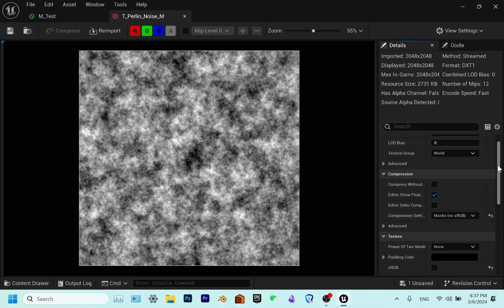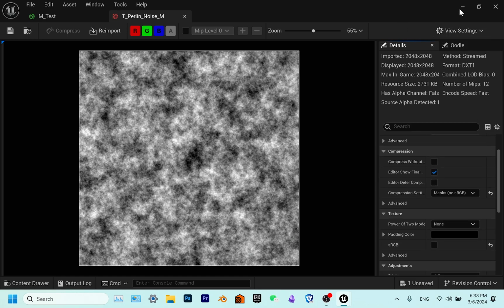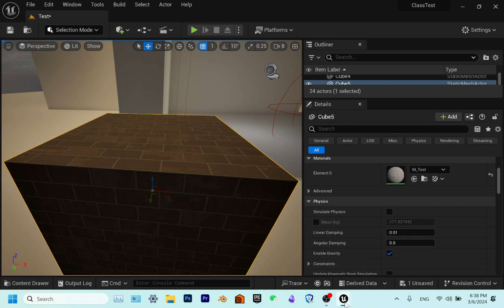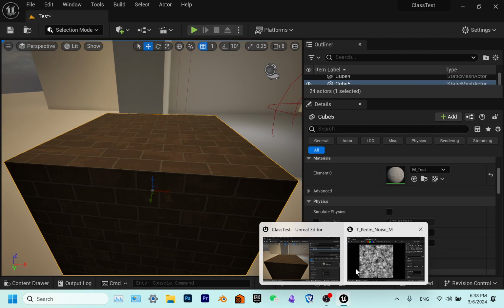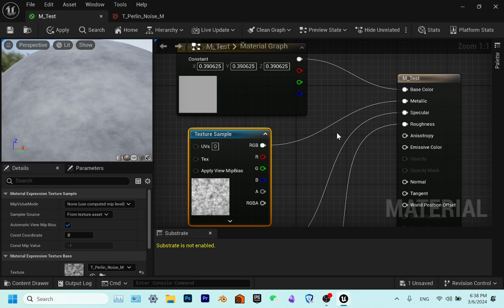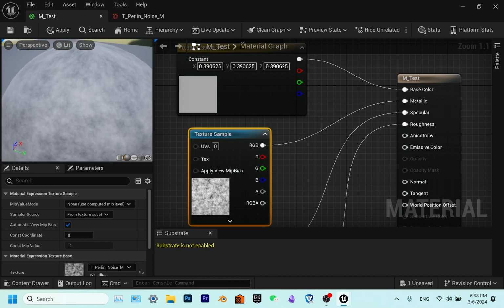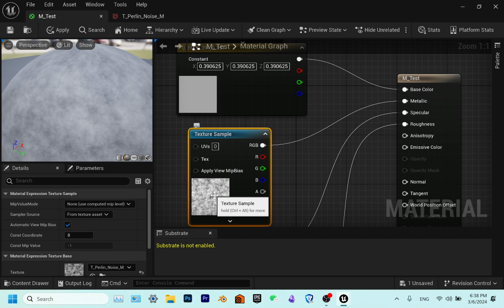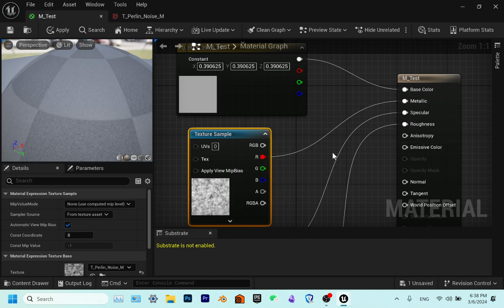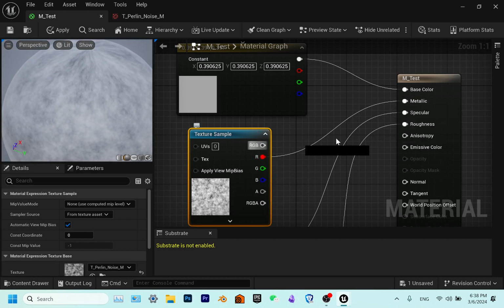So that's how you can use a 2D image like this as a texture to control the other properties in the material editor.